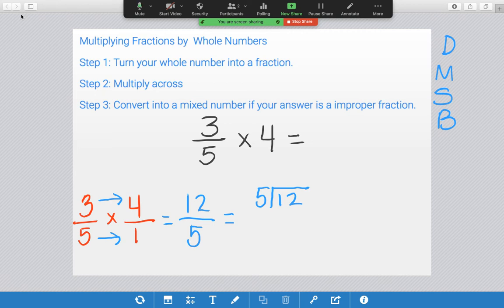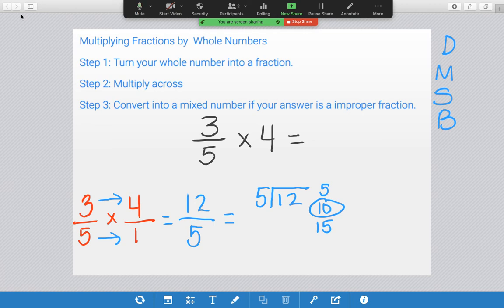We're going to start off by thinking about how many times can 5 go into 12? Well, if you don't know off the top of your head, let's list our multiples. 5 times 1 is 5. 5 times 2 is 10. 5 times 3 is 15. Now think about it. Which one of these will get you super close to 12, but not over 12? 10. 10 is not over 12, but it's the one that gets us closest.